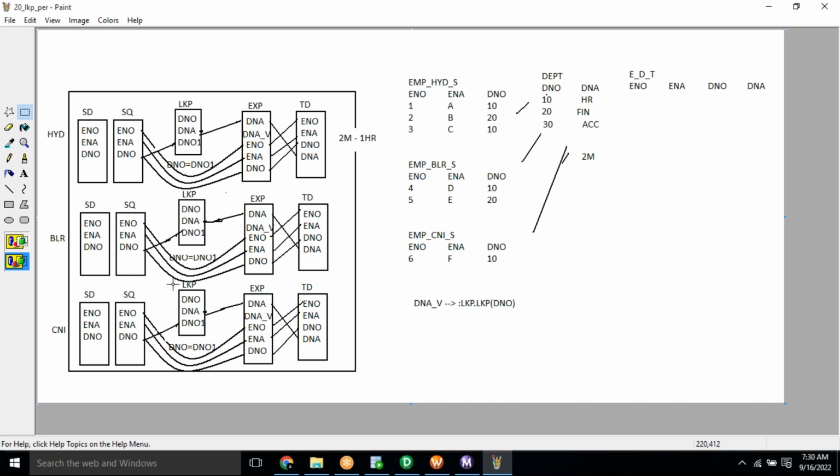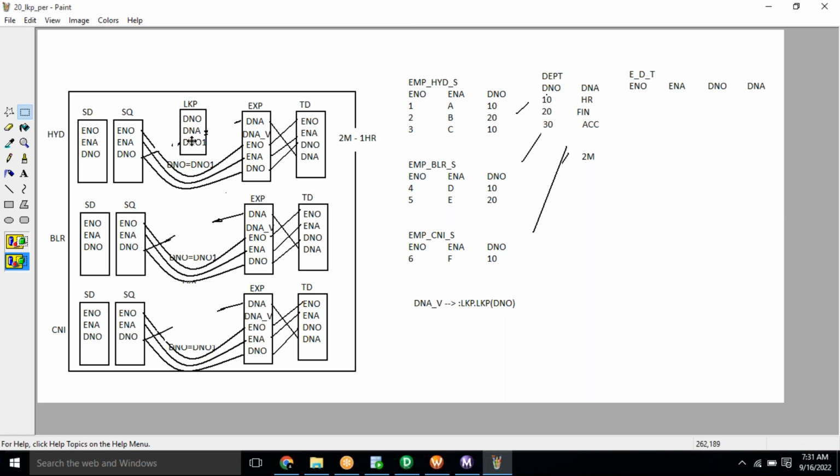Let's say I'm going to remove the lookup from the third pipeline. I'm going to remove the lookup transformation from the second pipeline, and in the first pipeline I will make this unconnected. I will remove the links from this lookup transformation. I have removed the links. Only one unconnected lookup transformation we have in this mapping now.